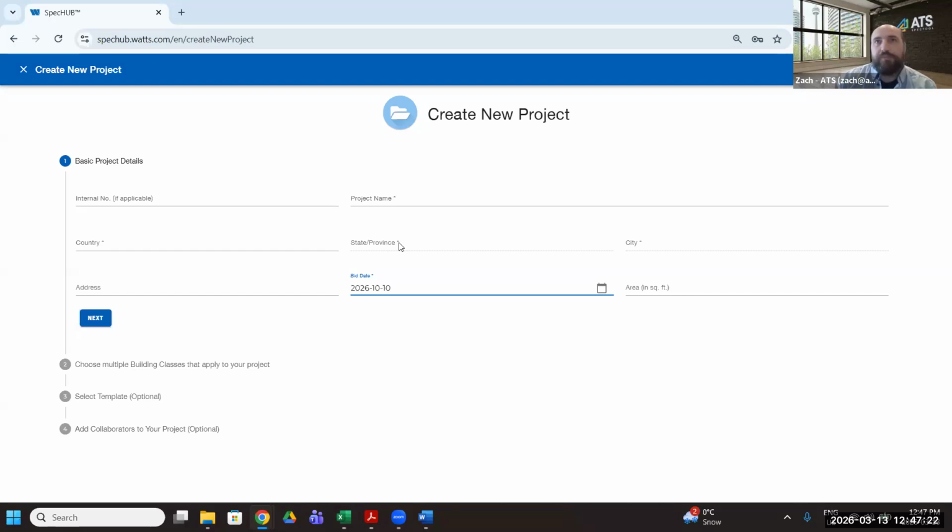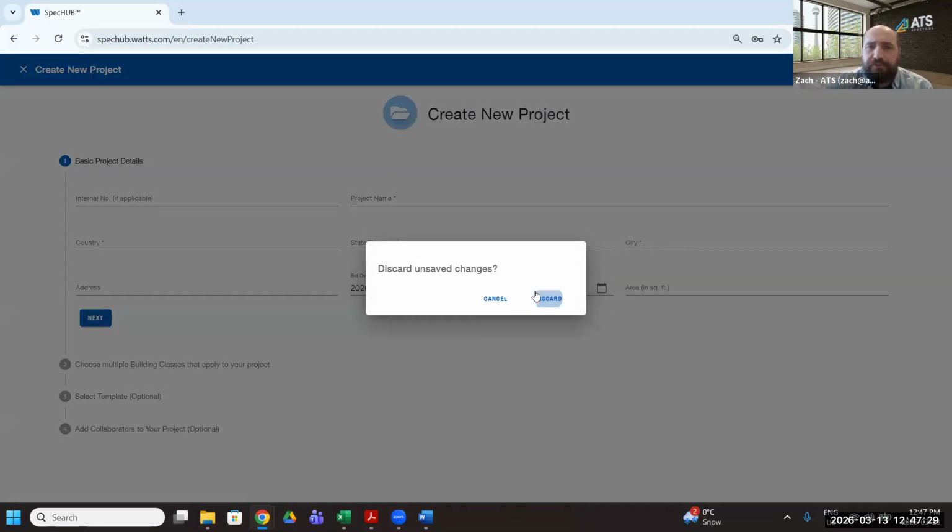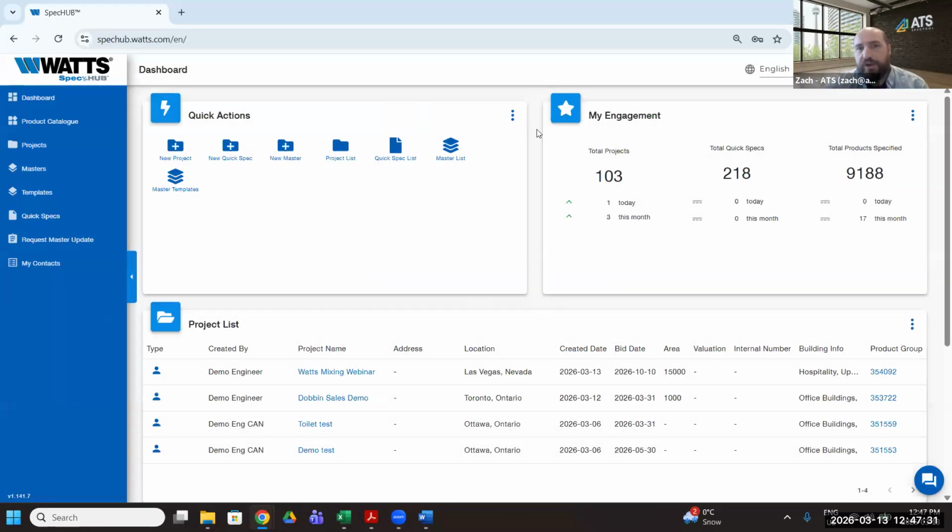So our rule engine will make sure that your project is built to the code that you're appropriately following. And that's similar for applications where, say, you select a hospitality or hotel, you are going to get certain rule engines that recommend appropriate product for that application.